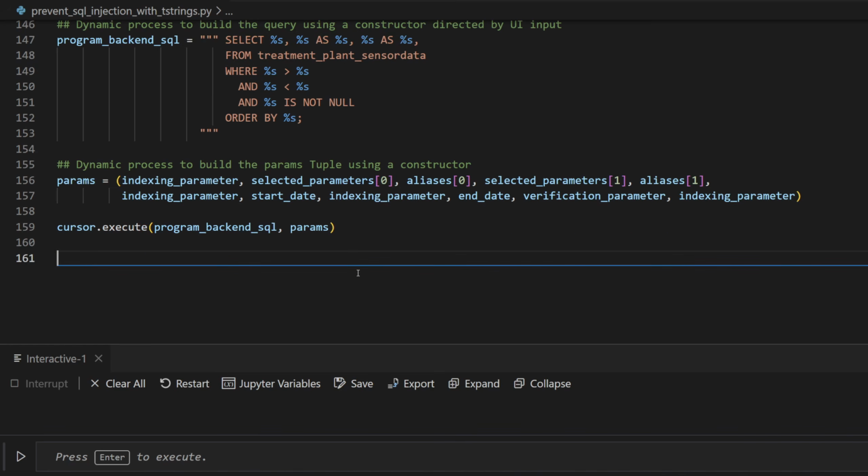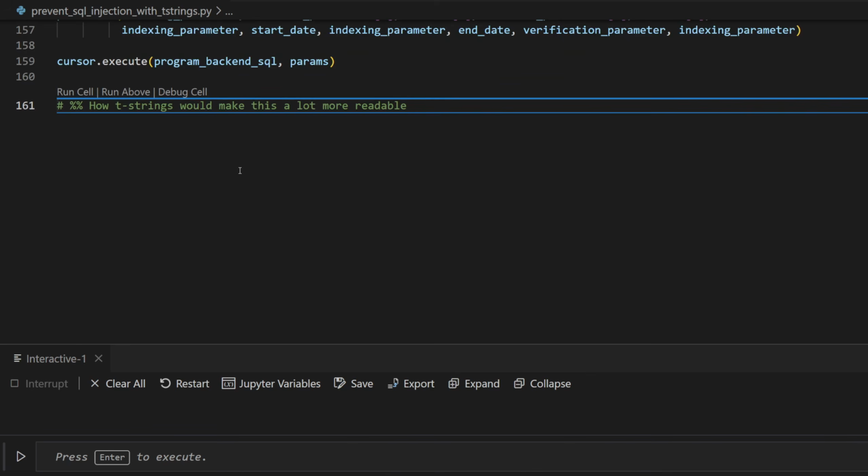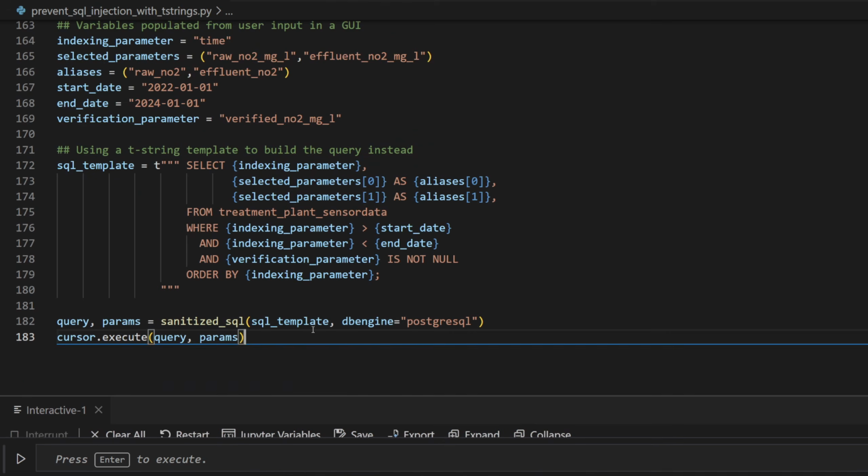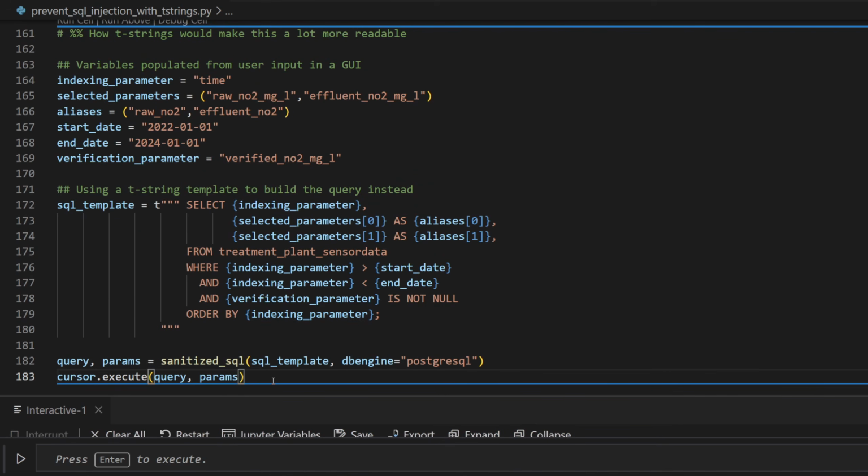This is where t-strings really shine. Though probably not perfectly readable, the t-string version of the SQL query template is a significant step up from the one that only contained placeholders. Depending on your project, you might be able to use even more specific variable names when you build the query. The trade-off, of course, is that you'll need all of those specific variables to exist elsewhere in your program, which they might not if they're being created dynamically from a configuration file or a user input.